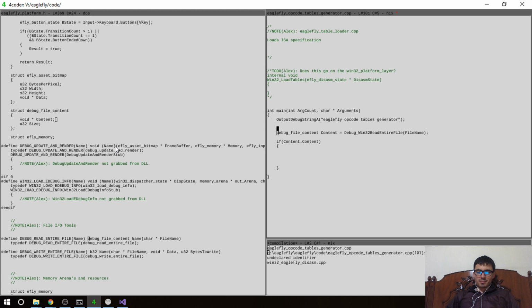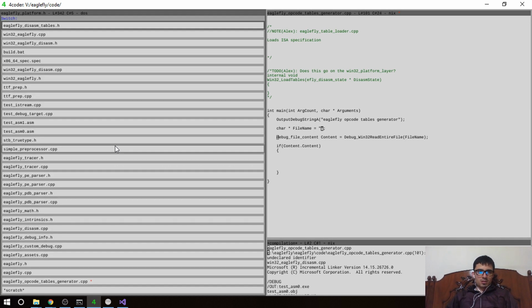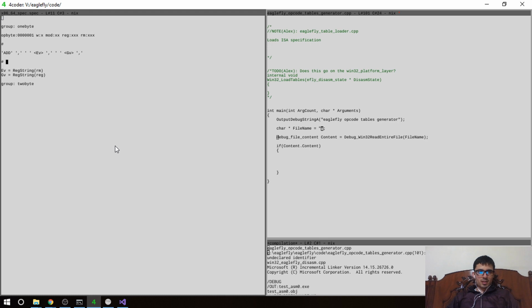The file name has to be something. In this case, it's gonna be called the x86 64 spec.